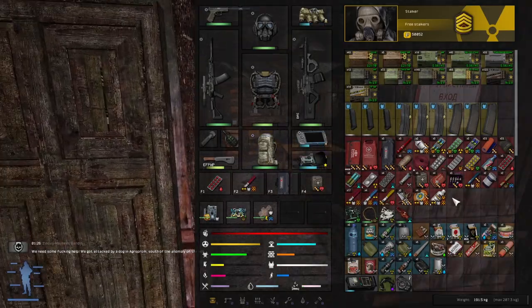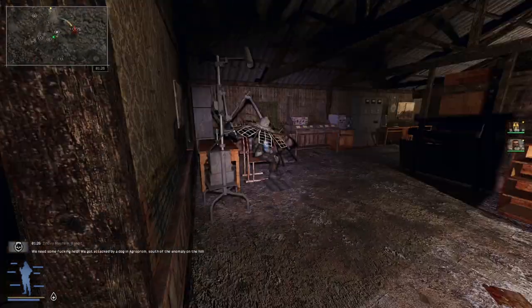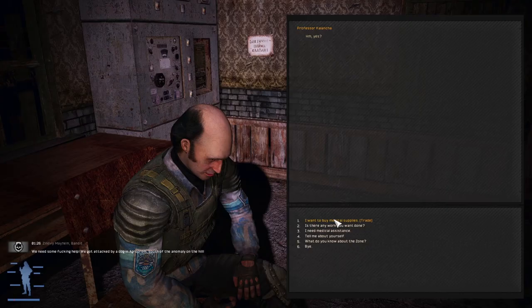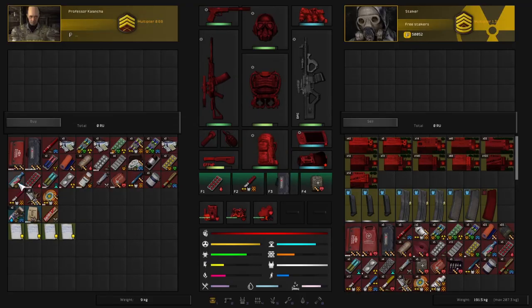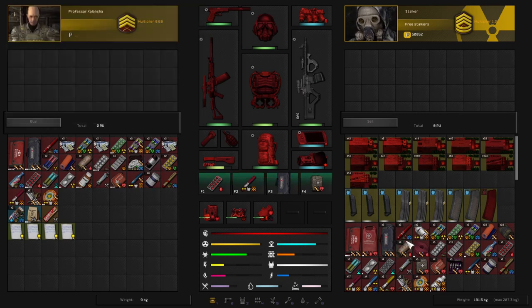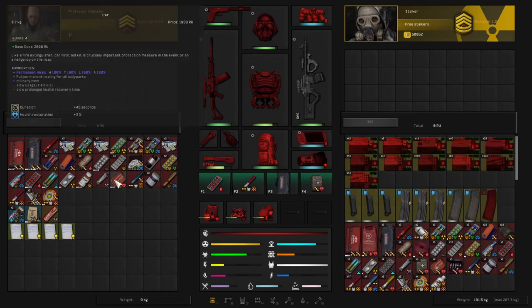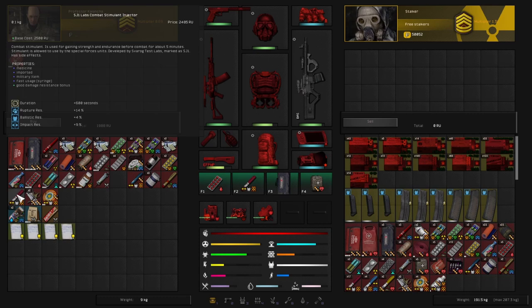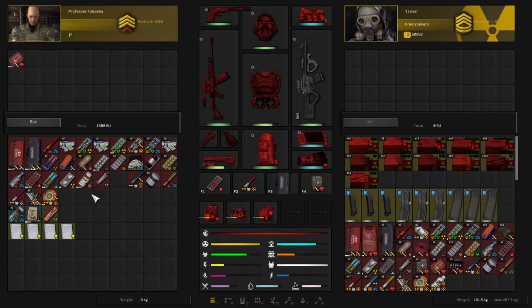I think I have enough. Yeah, I've got enough purifying pills, so I don't really need to buy anything from this guy. I'll still have a look. Yeah, I think we're good. We could buy antibiotics, maybe some bandages. Could probably stand to have some bandages. I'll buy a car. I should keep an eye on.